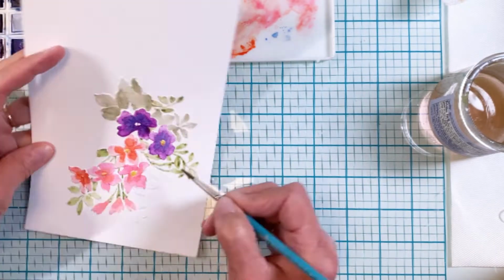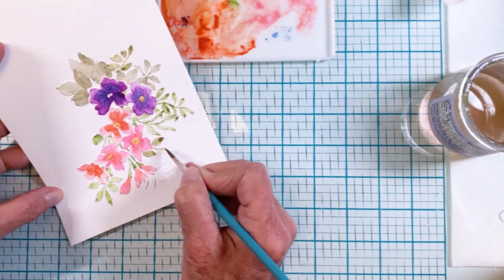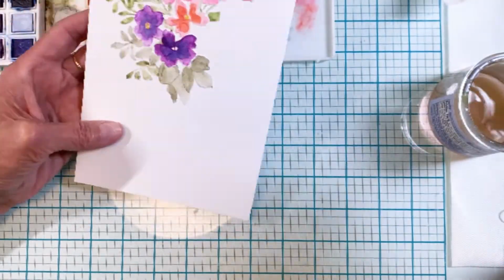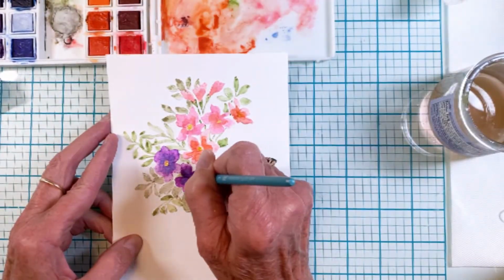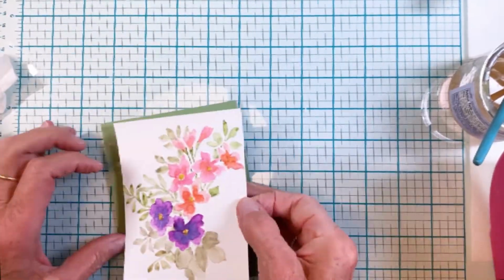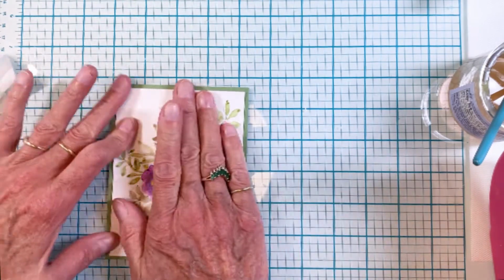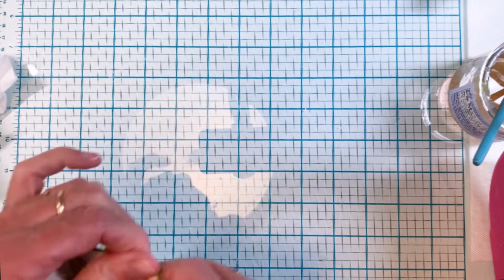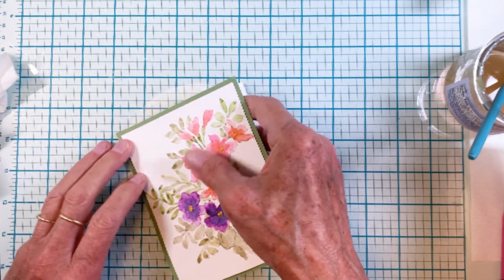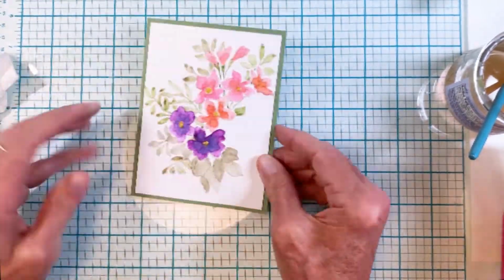We'll get the last part done, and then I'm going to trim it down to 4 by 5 1/4 inches. And you'll see here in a minute when I mount it on a green cardstock base. And then I actually ended up stamping the sentiments directly onto the card itself after I had it put together. So again, here's all of this part here. Happy with the colors, so here I'm just adding it to that green cardstock from my stash that I thought matched it very, very well. So again, we'll make sure it's pressed down on the edges. I often add glue on the edges of watercolor cardstock just to make sure it really sticks in there. So I'm mounting it on an A2 card base, and then, as I said, I stamp the sentiments using black obsidian pigment ink.